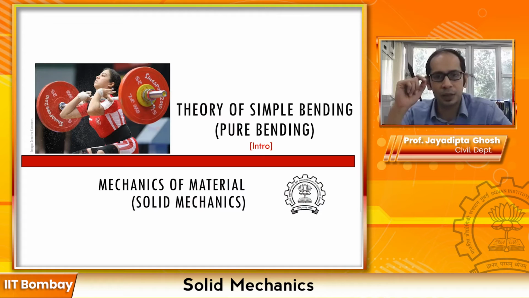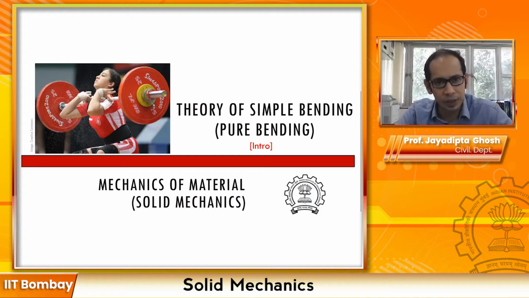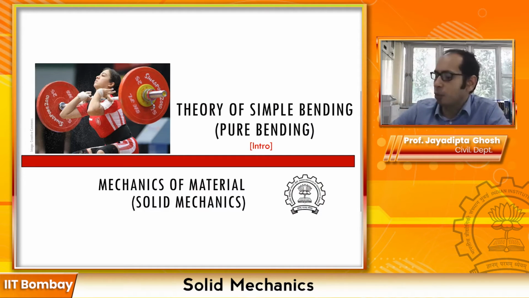So if you have places where you have a transition of the moment, if you take smaller chunks of the regions of the transition, there roughly the bending moment is more or less constant. So some of these concepts which we are going to discuss will still hold over there. Now, one classic example of pure bending or simple bending, as you see over here, is the weightlifter, and we will see in a couple of pages why this is a case where there are regions within the beam, in this case the rod, where the shear force will be 0 and you will have a constant bending moment, right? So let's go ahead and start with this particular topic.